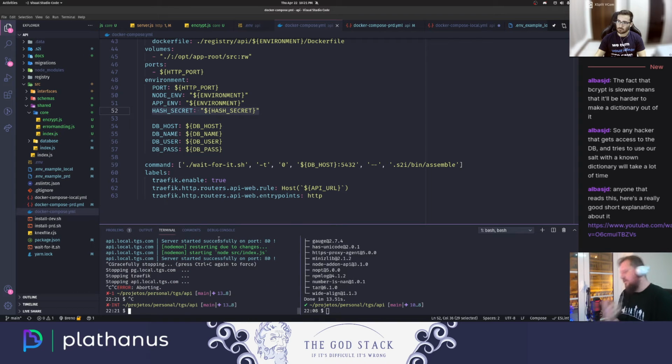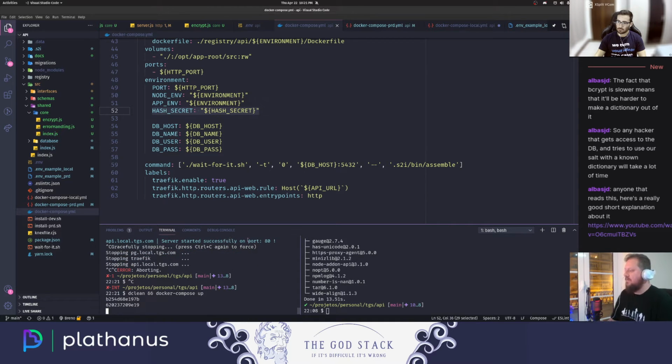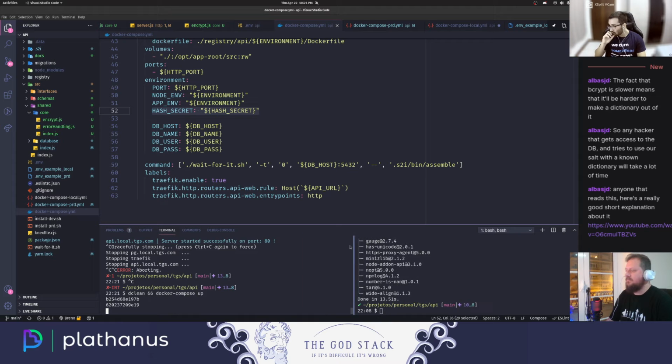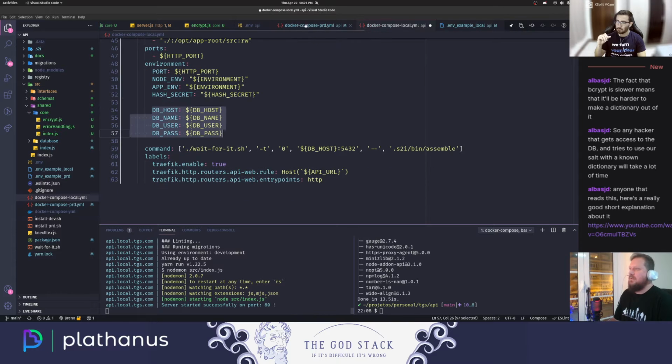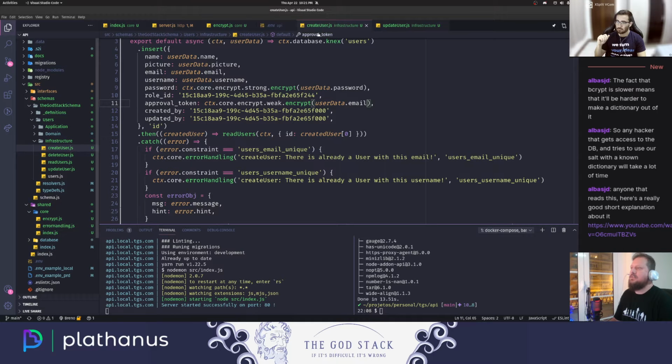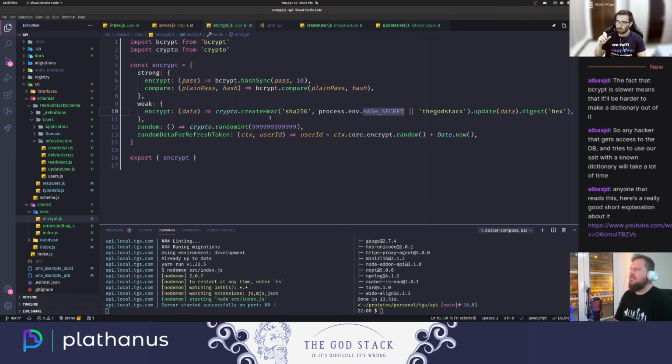We need, of course, to start everything over again. It's going down, and it will go up. Perfect. Nice, working. Let's save it. Let's delete this. Create user. Okay, so now we have this encrypting working perfectly, and it's going to use the email to do that. It should, because the email is going to be unique. This should be handled.